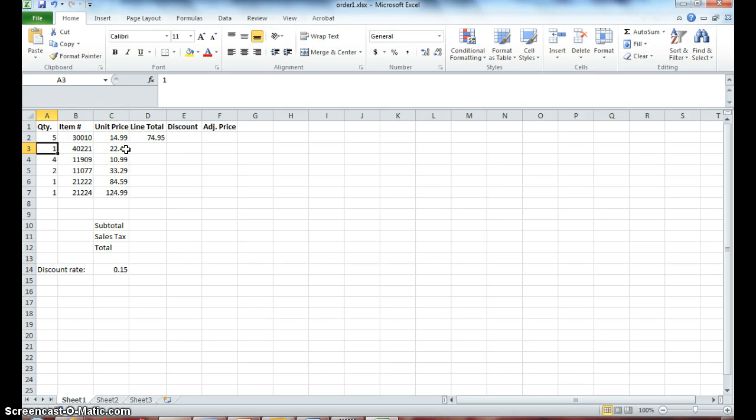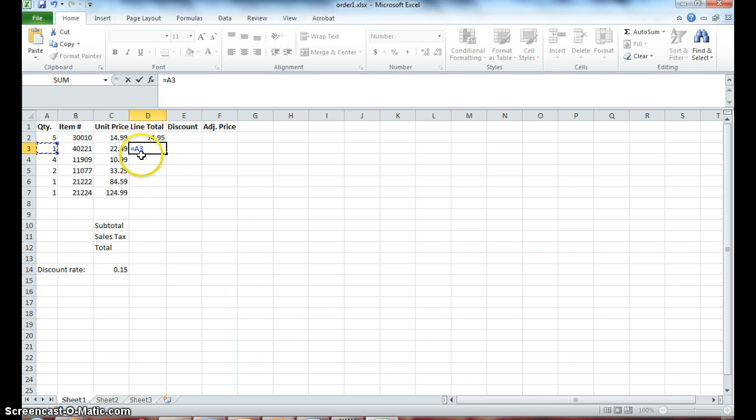And in cell D3, notice we have, in cell A3, we have one quantity and the unit price is $22.49. So we're still going to enter a formula, and it will look like equals. But instead of typing it, this time I'm going to click on the cell.